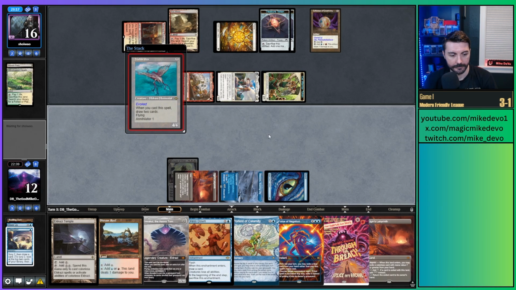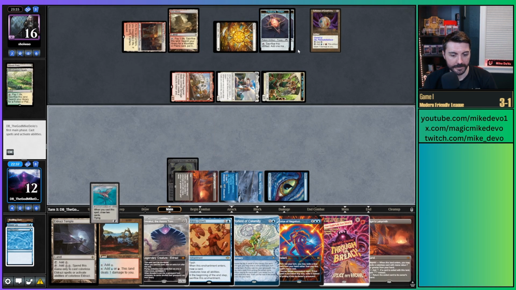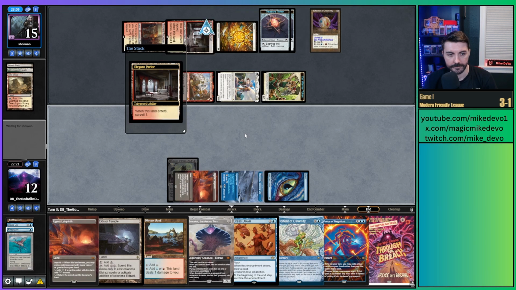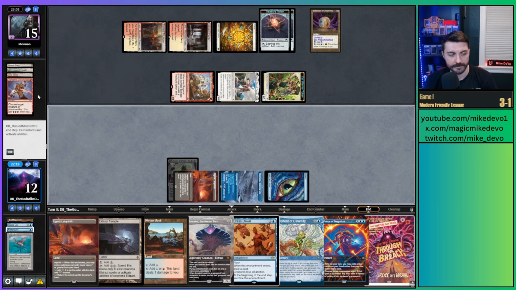Through the Breach. Okay. So I guess what sucks is that they have a lot of permanents, so now Through the Breach doesn't really matter that much. Hopefully they fetch. They're staying above 15. That's the annoying part. Never mind. They do Surveil. So their hand must be like Static Prisons or there's a Discharge.